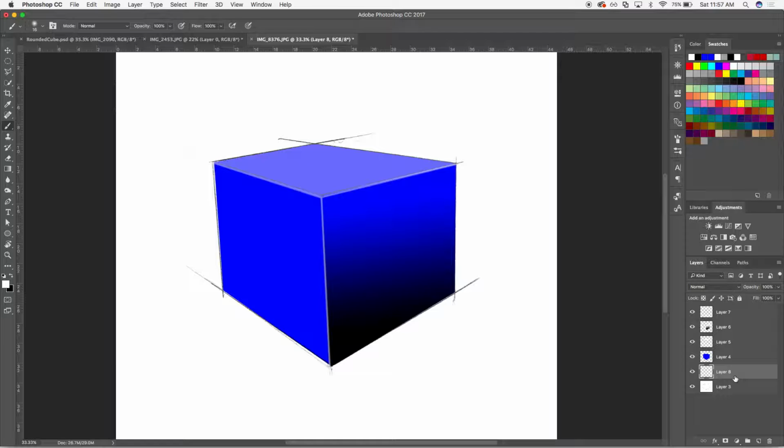All right, so we're going to get our trusty lasso back. And we're going to start at the kind of bottom corner here and just kind of go back a reasonable amount. Just kind of what I've done here. Then this next line will be about parallel to that bottom edge.